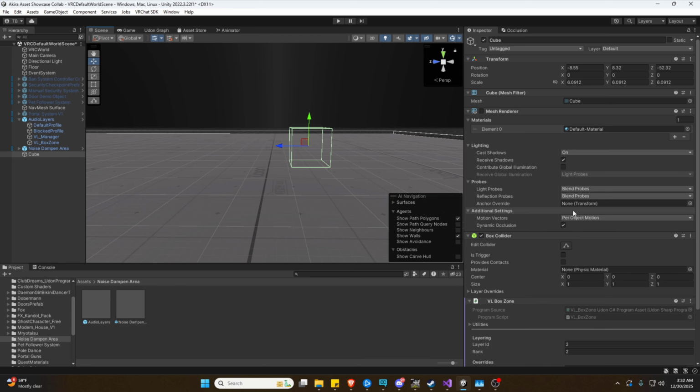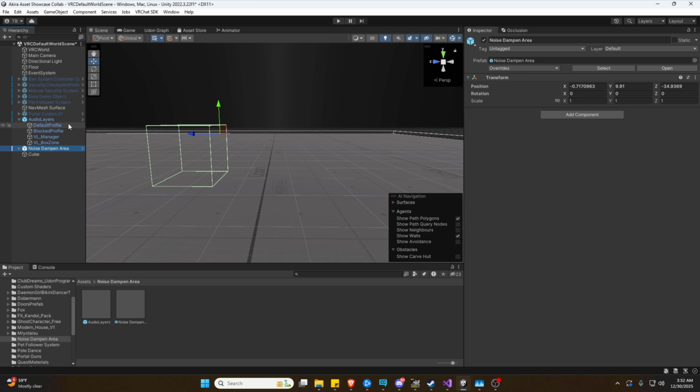Anyways, that is the update for our, well, it was named Noise Dampening Asset or something of that nature. We are going to be renaming this asset into probably something like audio layers or something like that, and updating it on the Patreon and all that good stuff.